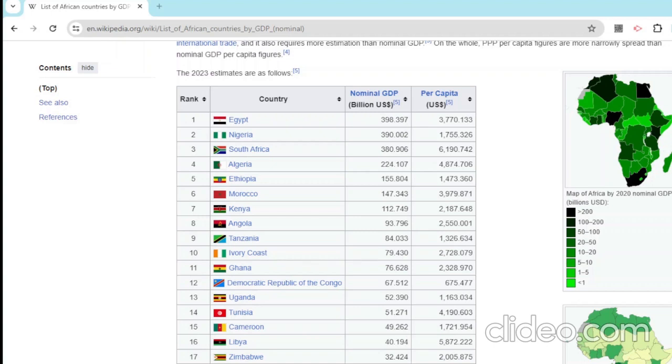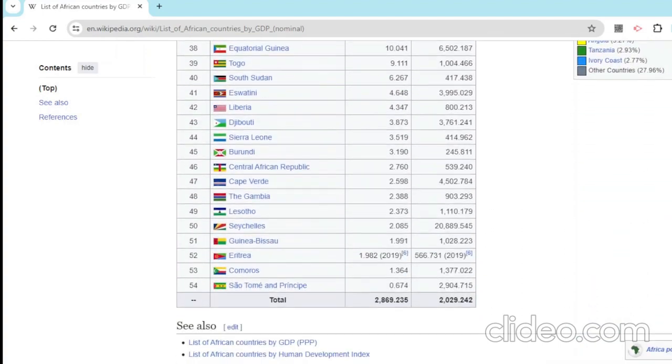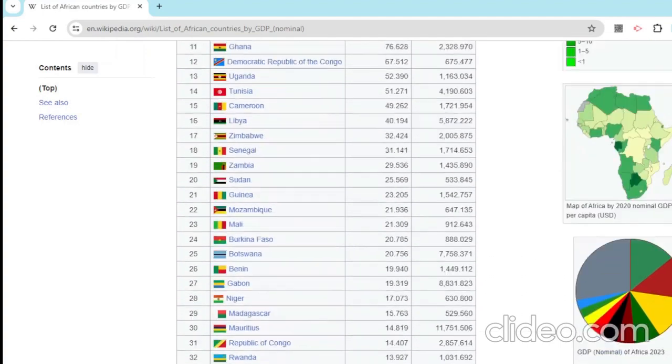We would like to see how we can move data from our website into R Studio. That is what we call web scraping. We have a website that we would want to look at. This is the data that we would like to move, and it's data on African countries based on the nominal GDP and the per capita for each of the countries there. We have a big list of 54 countries in Africa.